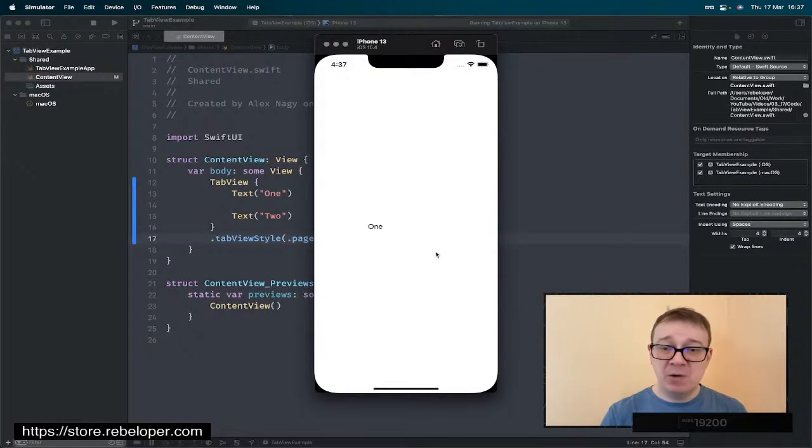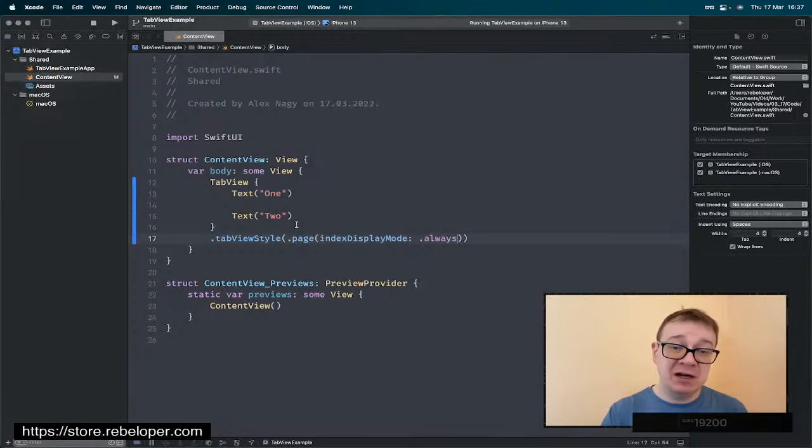You see, it's just going to swipe all the way up, and right over here, let me just find it. Yeah, as you can see, now it's highlighted because I kind of dragged and dropped. So I'm just swiping right over here. Let's just go and select 1 right now. So, oh, sorry, 2. And now we can just go back to 1. There we go. So it's just going to switch. This is kind of a paged view. And yeah, it's a tab view with a tab view style of page.